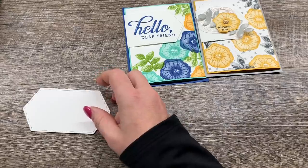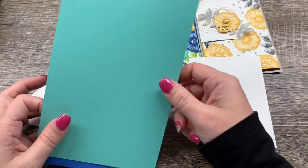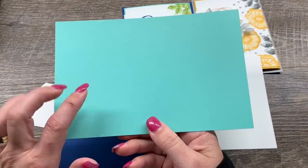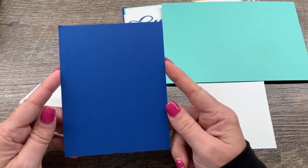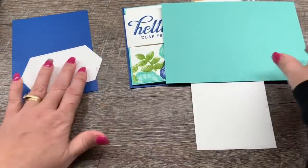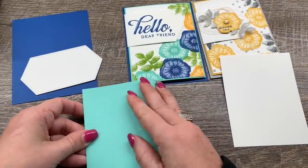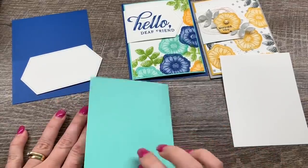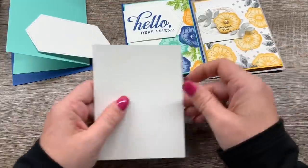Let me show you how to put this card together because it's really simple. I'm going to start with a three and seven-eighths by five and an eighth inch whisper white panel. Then I'm going to have a five and a quarter by eight inch piece of coastal cabana, which I'll fold in half. My card base is actually a quarter sheet — four and a quarter by five and a half — and then of course my label. To put this together, first of all we're going to open our card backwards, so I'll fold this card and it's actually going to open this way instead of the usual way. We'll set that aside for right now because I'm going to do my stamping.